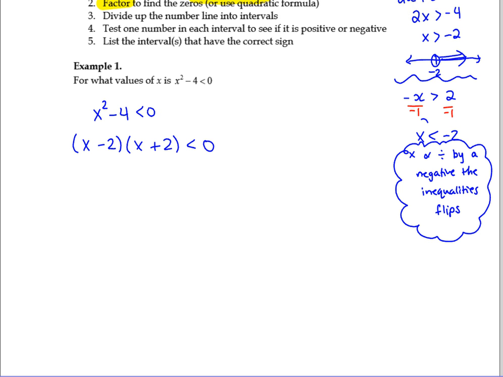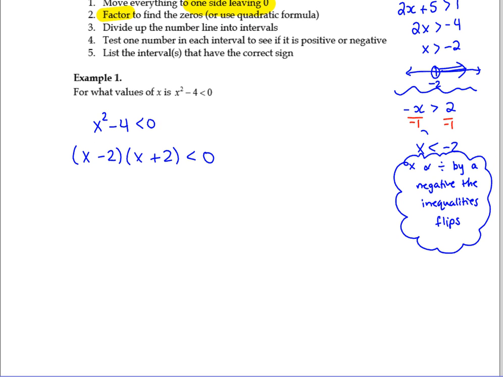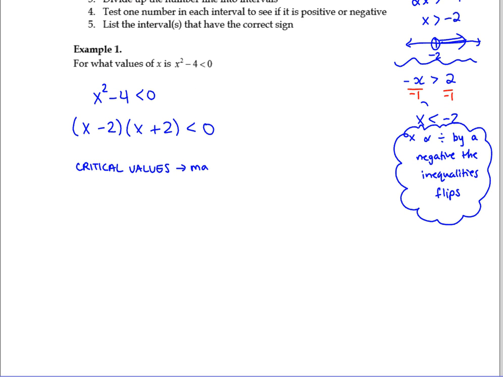So we have two values that are our critical values, and so our critical values are when it actually equals zero. So we want to state our critical values. The critical values are the values that make it equal to zero. Make the inequality, or one side of the inequality, equal to zero. So we've done this already. It's like your solution. What would be the critical values? Positive and negative 2. So I call them CVs. X equals 2 and negative 2. Right?